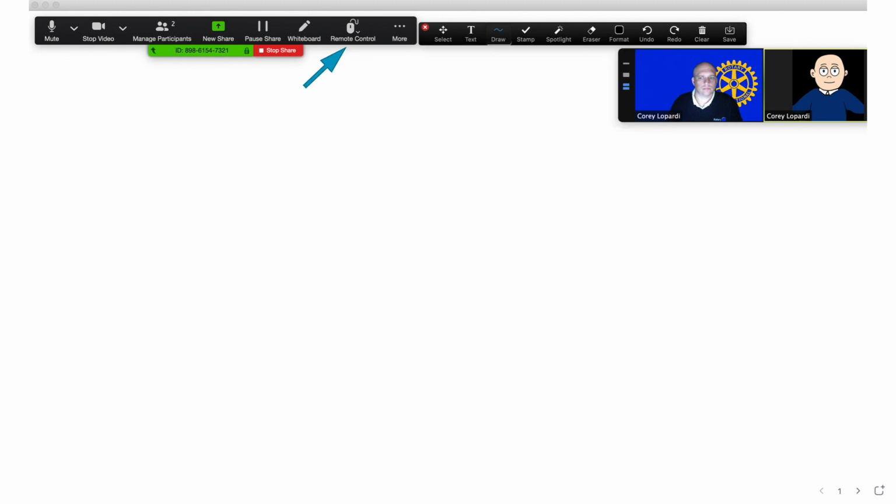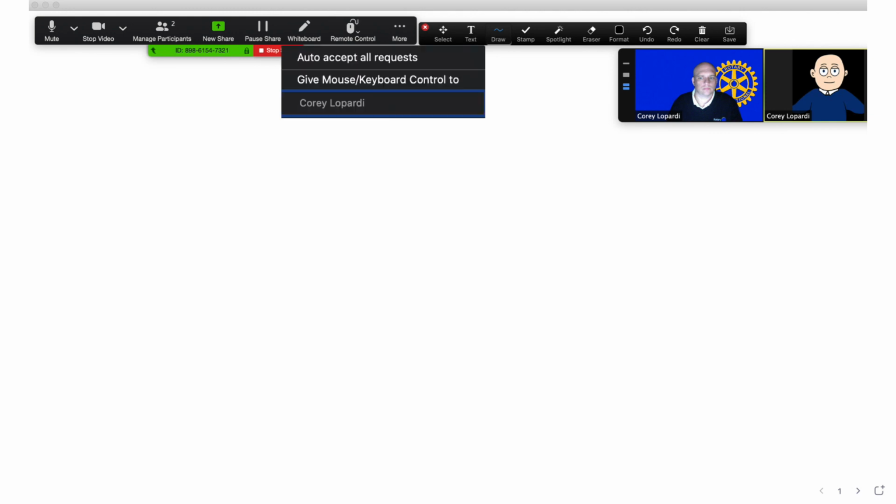There also is the ability to do remote control, and as we talked about, I'm pretty sure this is turned off. So this would be as if you wanted your co-host to actually be able to click through slides that you had on your own computer, and you would give control to somebody else or accept requests through that setting. That setting doesn't come up actually unless you're in a share mode, just so you know. Now in the bottom right, you'll also notice that on the whiteboard you have the ability to add more pages or cycle through the pages that you've already created.